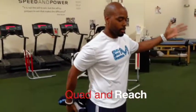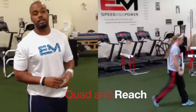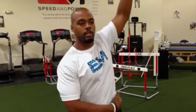Okay. The next stretch is quad and reach. So you're going to try to bring your heel to your butt, reach up, trying to touch the ceiling, coming up on your toe, flexing your calf. The idea there is we want to get the heel to our butt so we can stretch out our quad. We want to reach up as high as we can so we can start to open up our hip flexion.